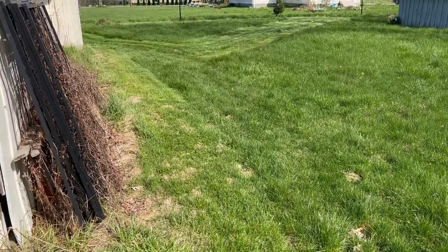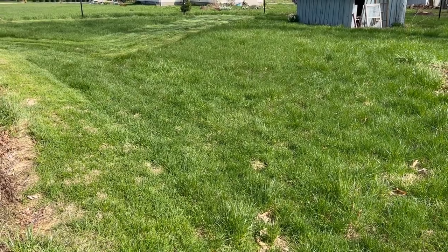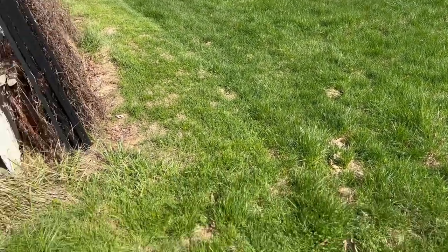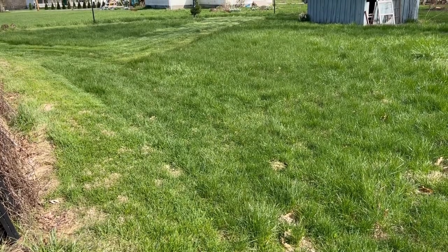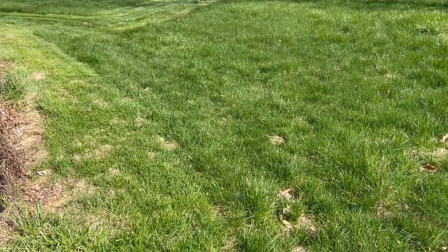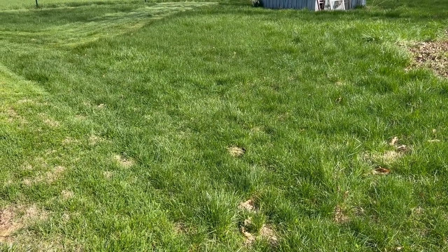So I tried mowing a little bit on the higher setting because this grass is really thick and it's probably wet in some areas. So I put it on the highest setting for a change — I'm not used to doing that. But the first mow for me came a little later this year, so I'm gonna have to get that really tall stuff chopped down and then I can maybe fine tune it if I want it shorter.